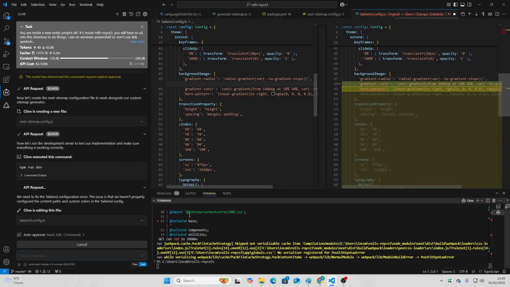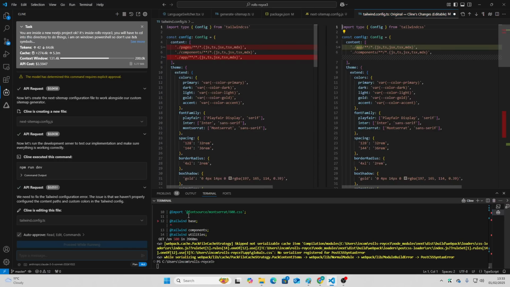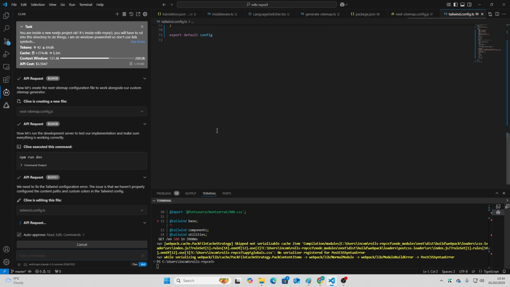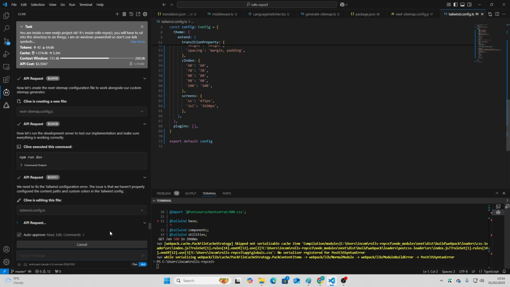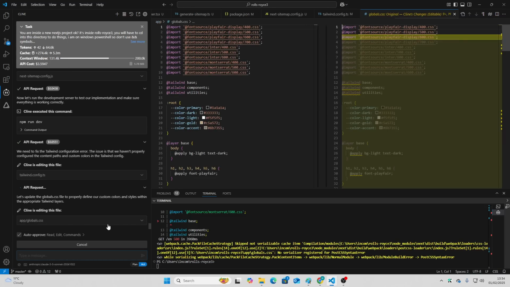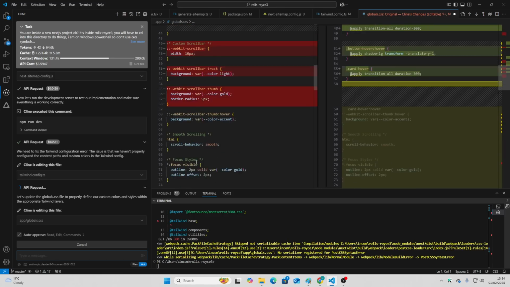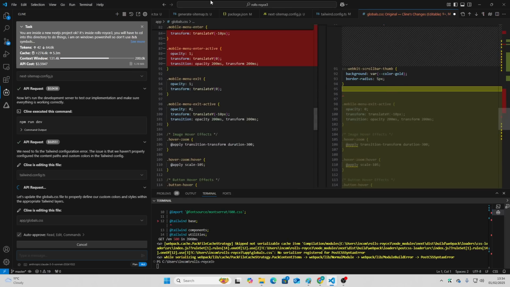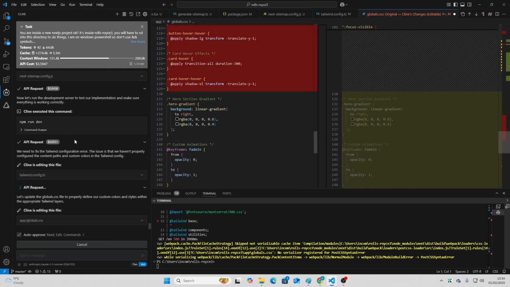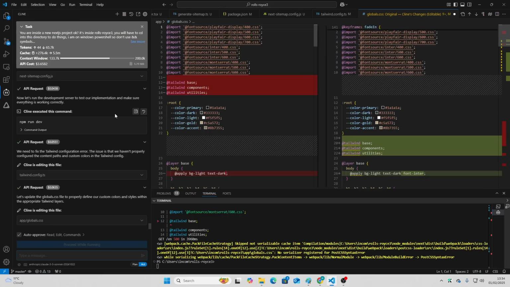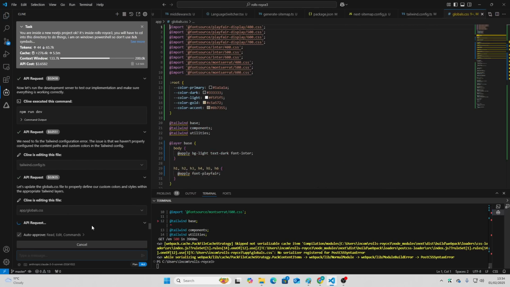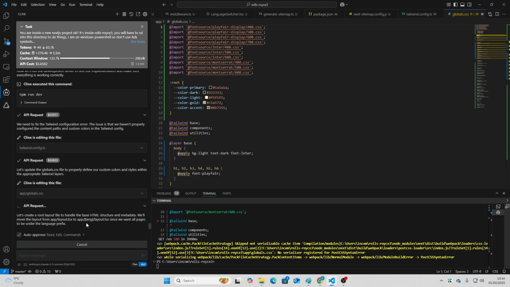I can't stress this enough, this is the next level, right? It's like Bolt or Lovable, but you have more control over what you're building. So if you understand how to build things, then this is definitely the way to go. If you don't understand how to build things, or you don't really know what's going on, or you don't know whether to use Next.js or this, that, and the other, then maybe Bolt or Lovable is better for you. But for me personally, I prefer to have a bit more control. I do really like Lovable, I will say, but I just like to have that little bit extra control, effectively.